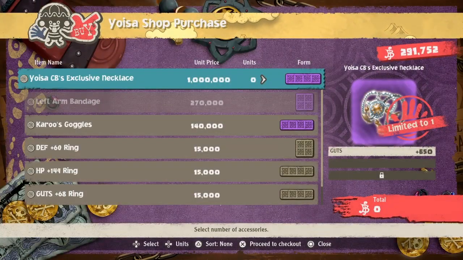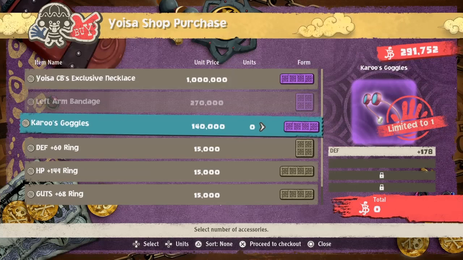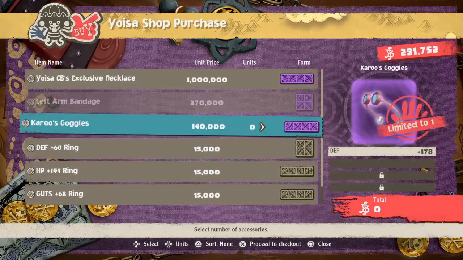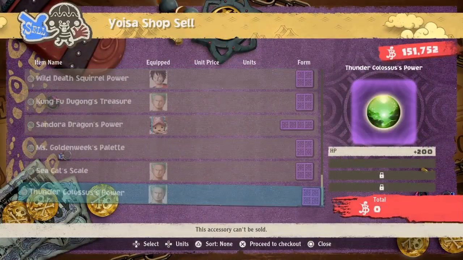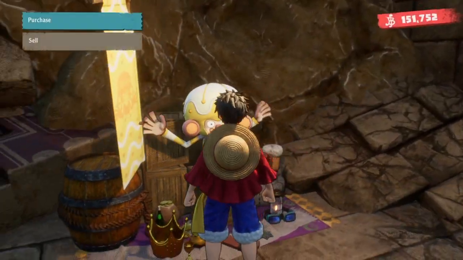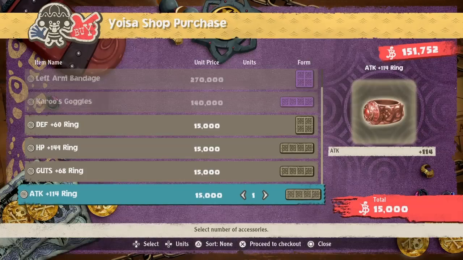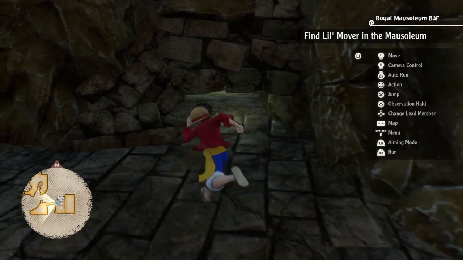It says exclusive necklace, limited to one, for 1,000,000 berries plus 650 guts, which is pretty good. Karu's goggles. I thought I had Karu's goggles. Is that worth it? It may be. We'll take it, and then I can fuse stuff later. Sell stuff? Is there stuff I'd want to sell? I don't think so. Well, I can buy things from him to add to the crew. Let's grab one attack ring and I can fuse it to my other stuff, right?